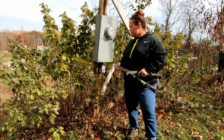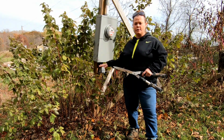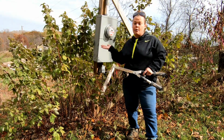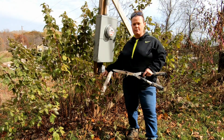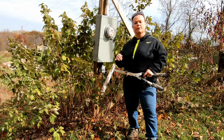So today I am going to be cutting mine back, which I do every fall. You can do this, here in Ohio, between October and March. You want to do them after the leaves have started falling off, but before your new leaves have come on, because you don't want to stunt the plant.